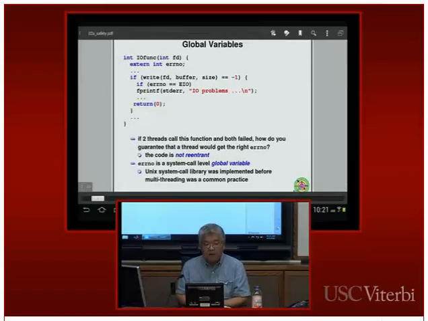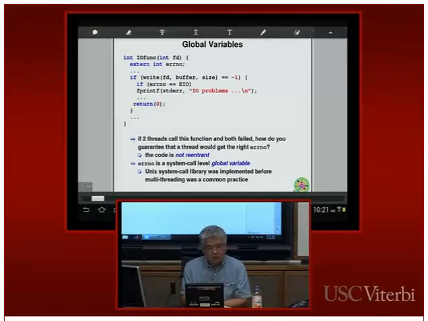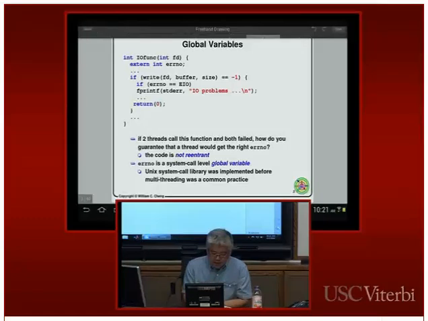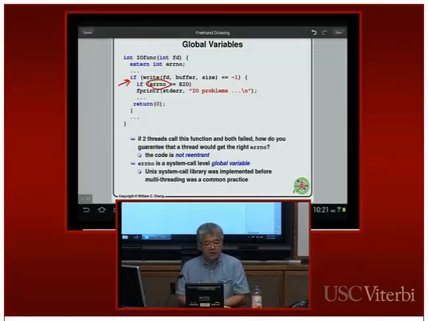One is regarding global variables. When you make a system call, the system calls are implemented in the system call library, I think part of the C library. When you make the write call and write fails, it's going to set errno to a particular value. Now it's going to be a problem in a multi-threaded environment, because you can have multiple threads. Let's say you have two threads, both calling write, and both fail. Now errno is a global variable, so when you try to read it, it might be possible that you read the errno value set by another thread. Because it's a shared global variable, that doesn't really work.